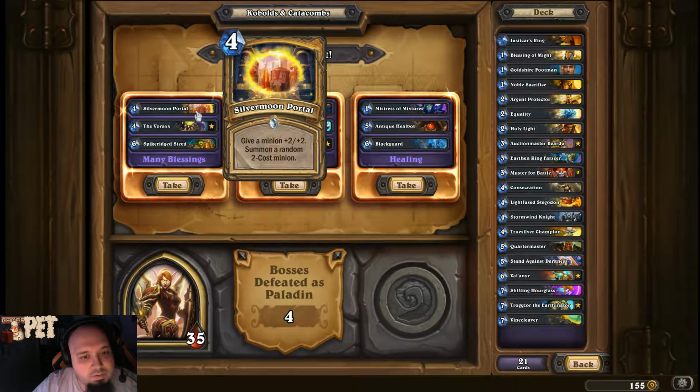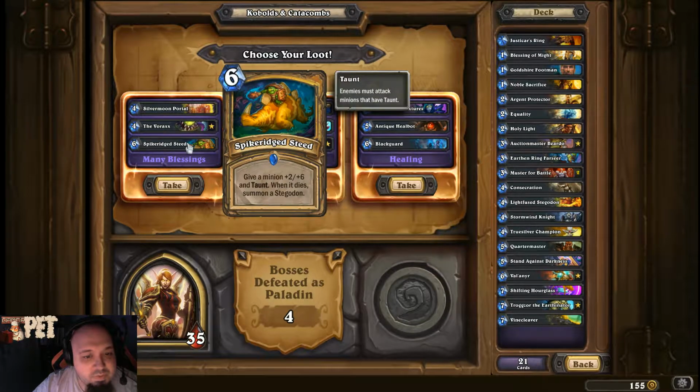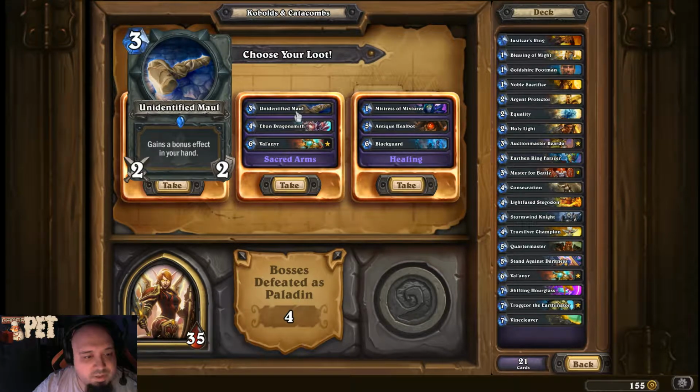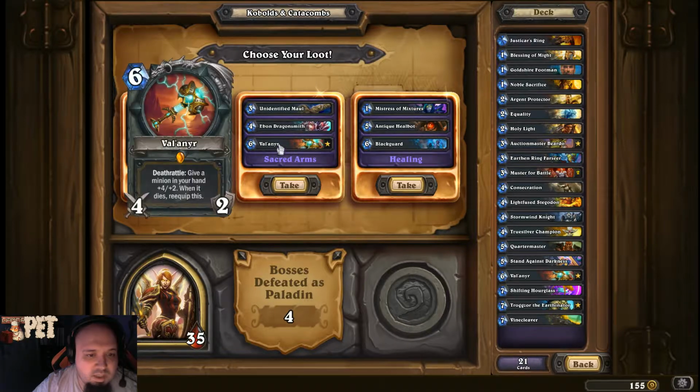Give a minion plus, to summon a random 2-cost minion. Okay, I can buff one of my... I don't have any spells right now for him. Give a minion 2/6. This card is nice. Sacred Arms gains a bonus effect in your hand. Okay, when you draw it or what? Use the cost of a random weapon in your hand. Nah.